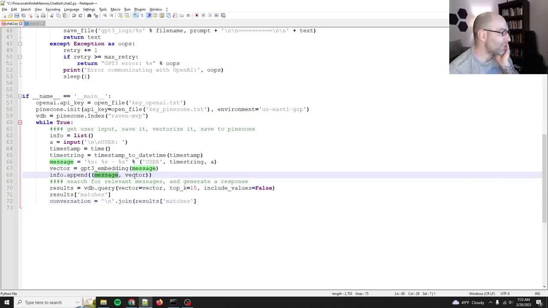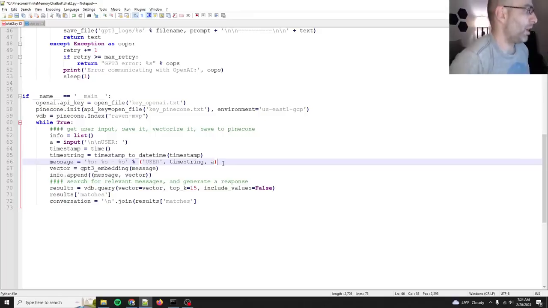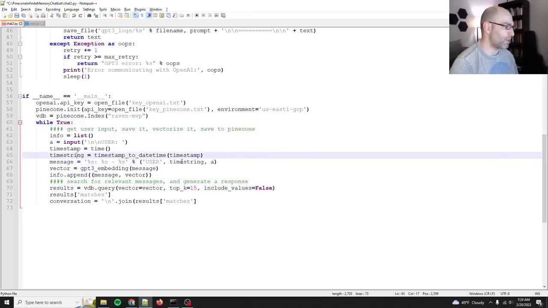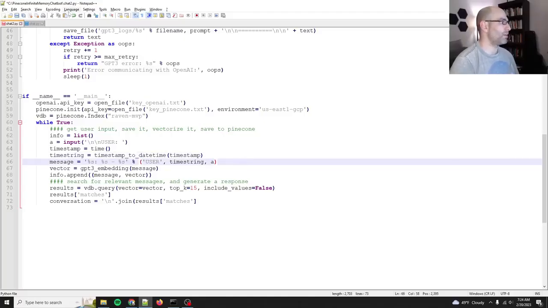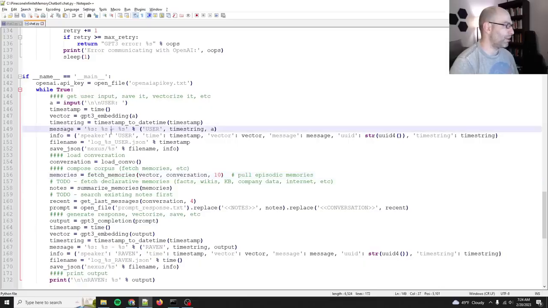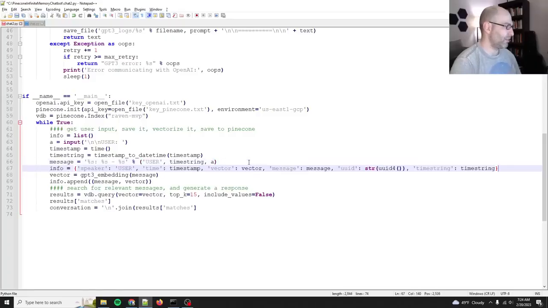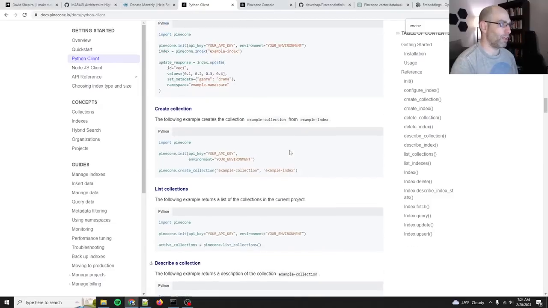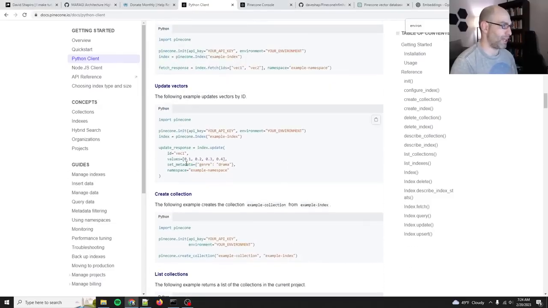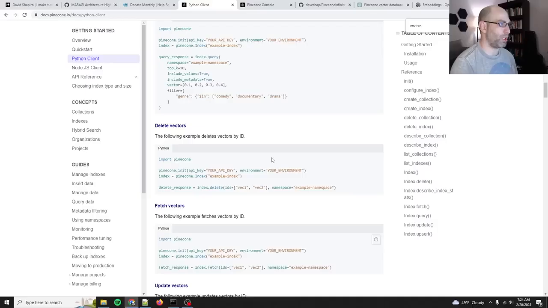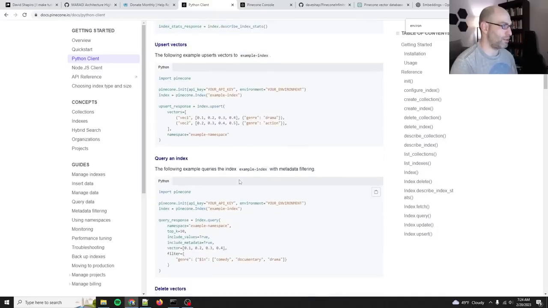Okay, so the message is not this. The message is something else. But this is actually fine because now I can set the timestamp, time string, the speaker, and the message itself as the metadata. So let me go back and grab this, because if you look at this set metadata, right? So when we do this, all right.